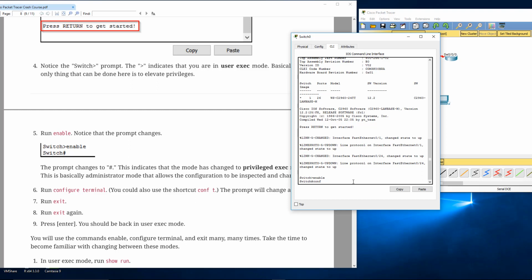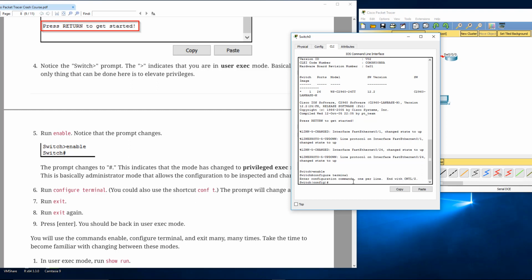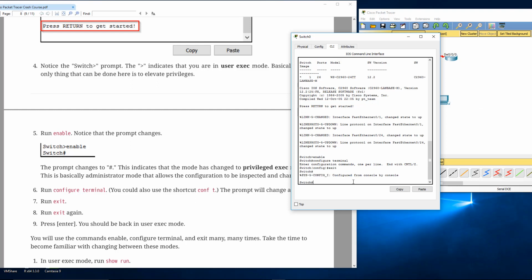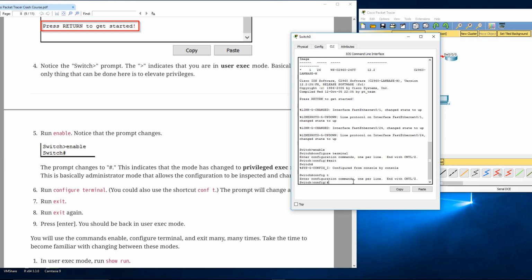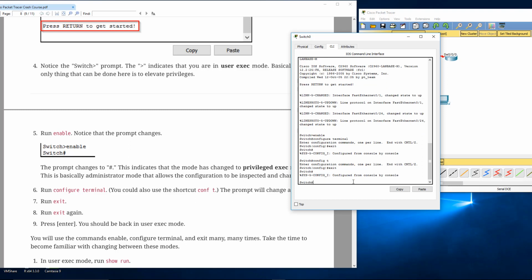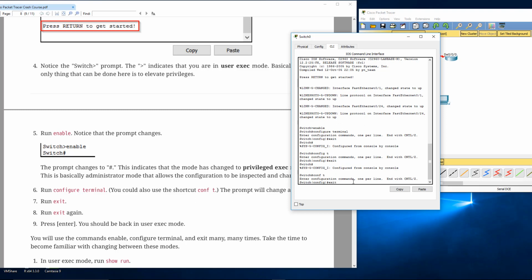I can type the command configure terminal, that works, but I'm going to exit. There are shortcuts. I can type config t, that also works, or I can type conf t, they all work.